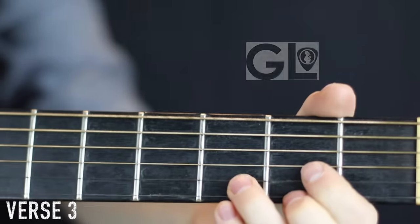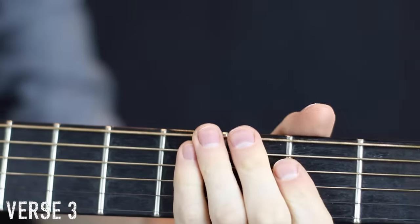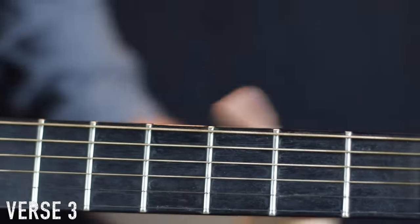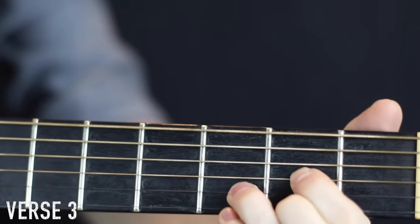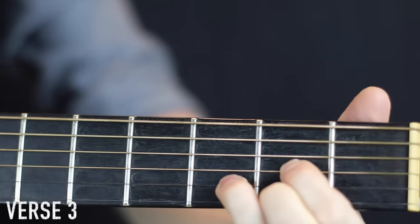So you know how we're going. You can do that with palms. So put your right hand, that's the other hand, picking hand against the strings. So you get that palm mute sound. Now here's what we're going to do. We're going to go down.